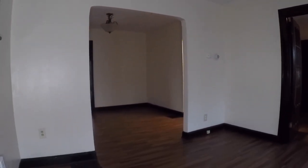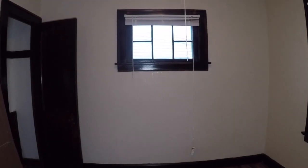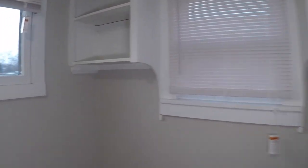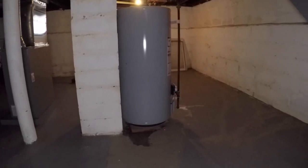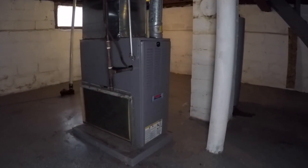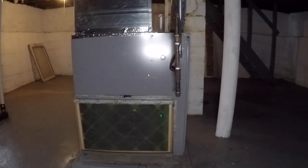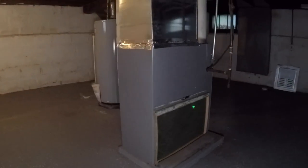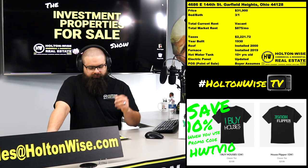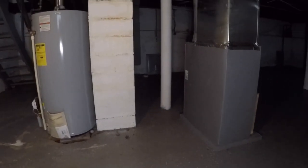As far as the interior goes, it looks pretty good, looks pretty clean. We've got neutral colors throughout, hardwood floors, the kitchen — nothing fancy, but it is doable, it is usable. There's really nothing major we need to do in this property. If we go down to the basement, you'll see we got a brand new furnace. That is something that's important — that's one of the big ticket items. A furnace is going to cost you approximately $3,000 to replace, and this bad boy was just installed last year, 2019. Furnaces are going to last you approximately 30 years, so that's something you don't have to deal with for a long time.